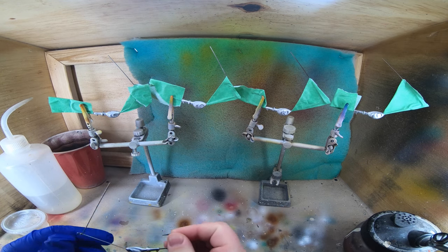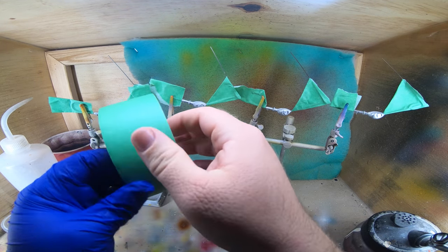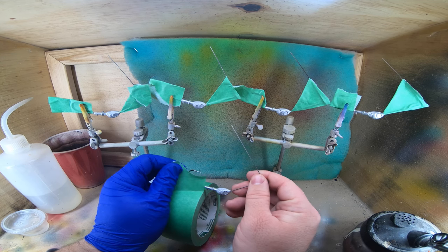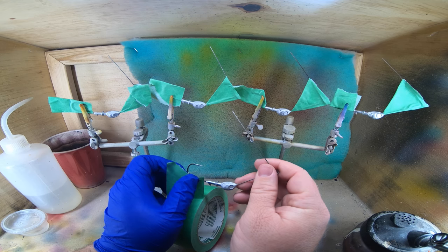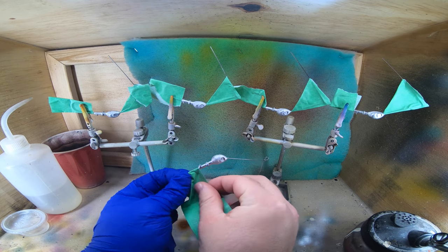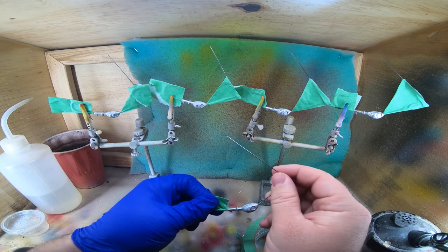But I'm going to show you how I did the tape job on these. What I'm using is just painter's tape that I have left over from house projects. So I just get it started and then line it up with the base of the hook. All I want to be able to do is cover the hook. So I'll just roll it, line it up like that, and then tear it. And then just wrap it around the hook. We just don't want to get any overspray on the hooks.